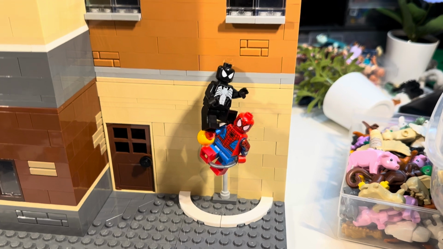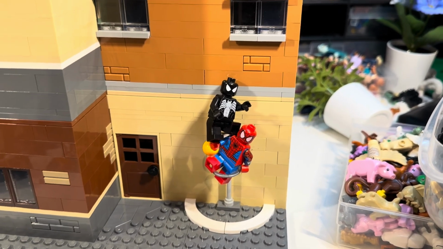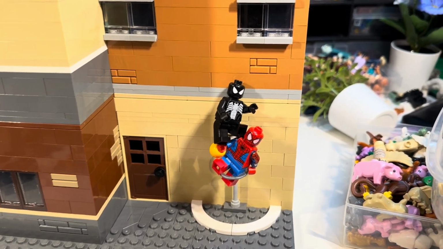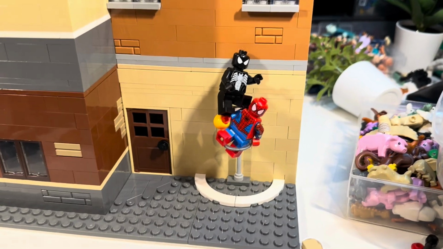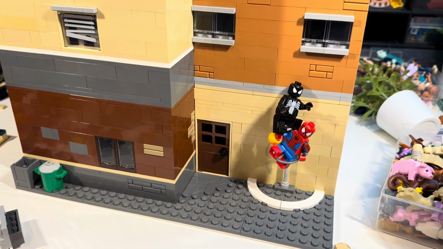I'm trying to find my Venom headpiece. I have multiple, but I just don't know where they've gone. I think I overestimated how many I have. I think I have about 4 Venom figures, but they just all seem to be gone. So it's going to be Symbiote Spider-Man for the moment, dunking on regular Peter. Once I find that piece, I will change it. But thank you, Parker, for that suggestion. And I think the back in grey looks a lot better than it did in white.